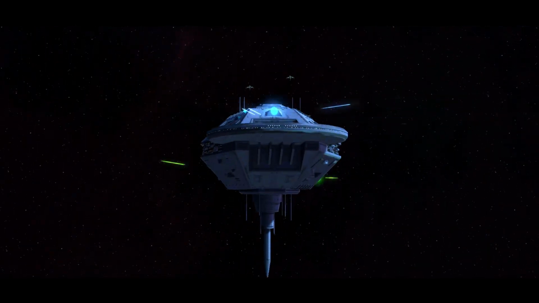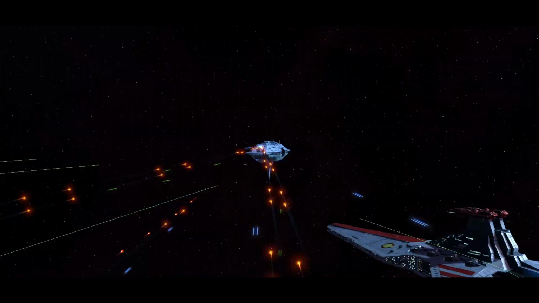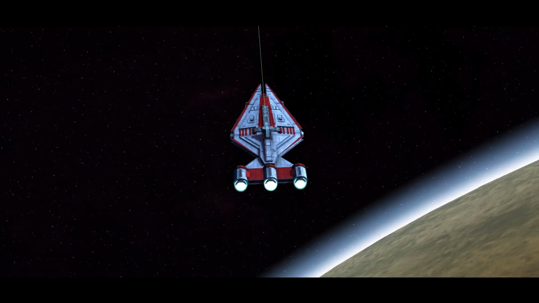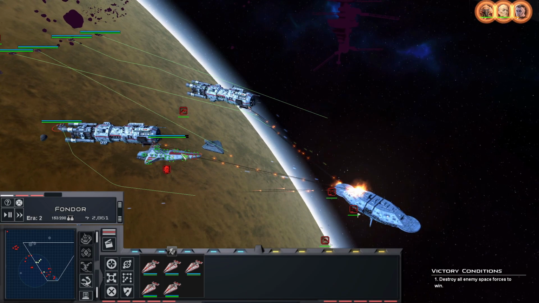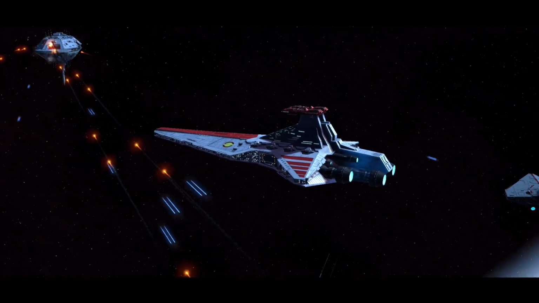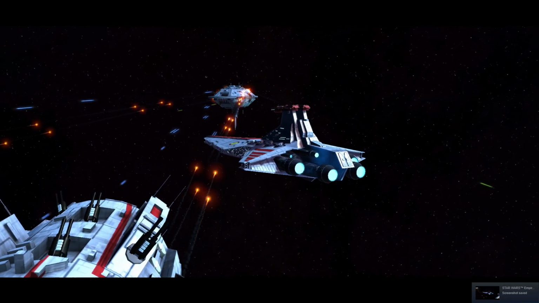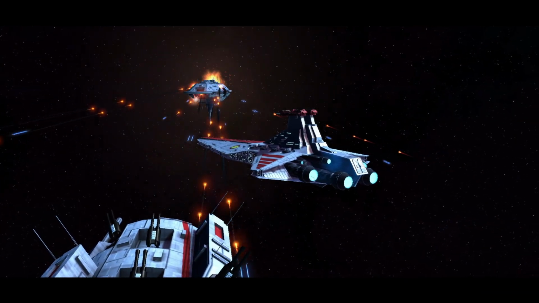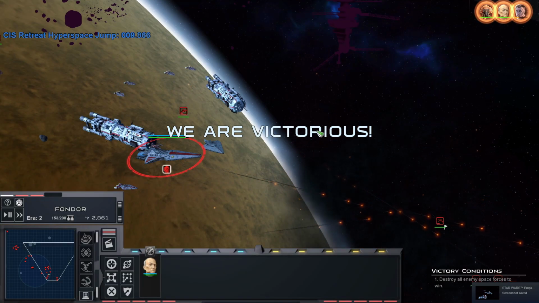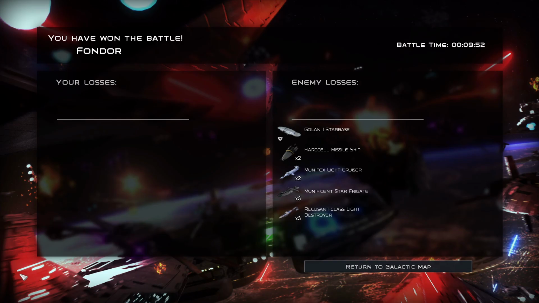That poor golden platform. That poor, poor golden platform. Venators in range. Speaking of which, just getting some good screenshots. We are victorious. Now they decide to jump out when there's literally nothing left.